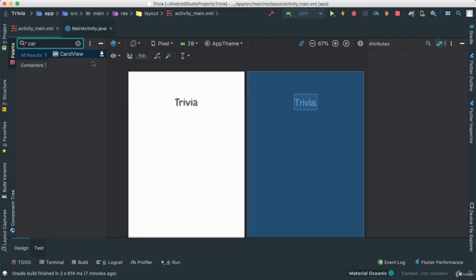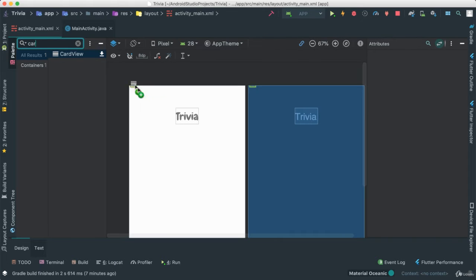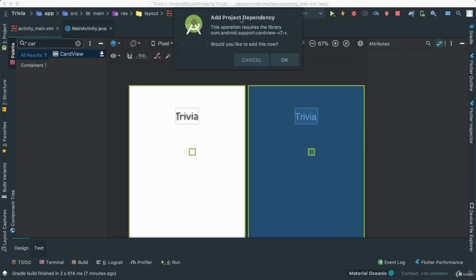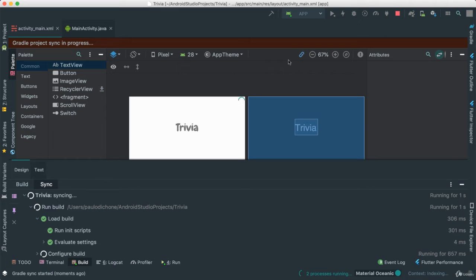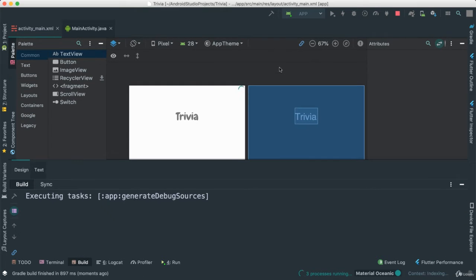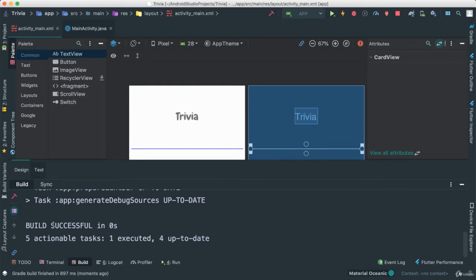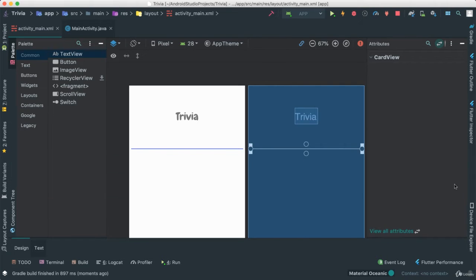What that means is it doesn't come pre-loaded in all of our project because it's a different separate widget, if you will. But if you drag it and try to drop it here, look what's going to happen. It's going to say you have to add that dependency. So all you have to do is say okay. You're going to take a few seconds to work with the Gradle and everything is good. Successful. That's all what we like to see.